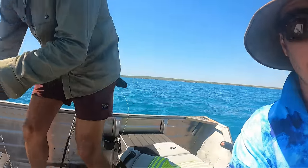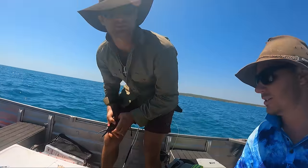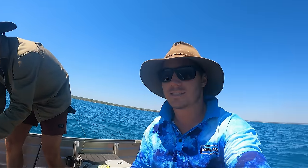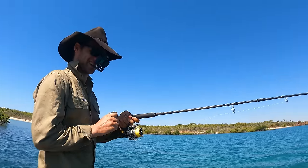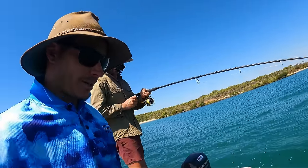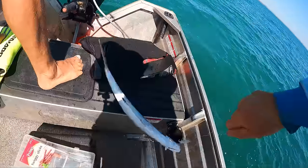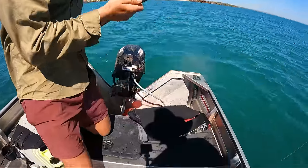I think we might finally be onto something. You could have been onto a big finger mark just before — you just got smashed off. Absolutely destroyed. That's what we're looking for — finger mark or jewies. Oh no, it's a start. Yee-haw! He's on! On the vibes — Top Dog Tackle vibes. First cast, got absolutely smashed by a queenie. Get him in here, son. Whoa! Yee-haw! One in the boat. One in the boat. One for one.